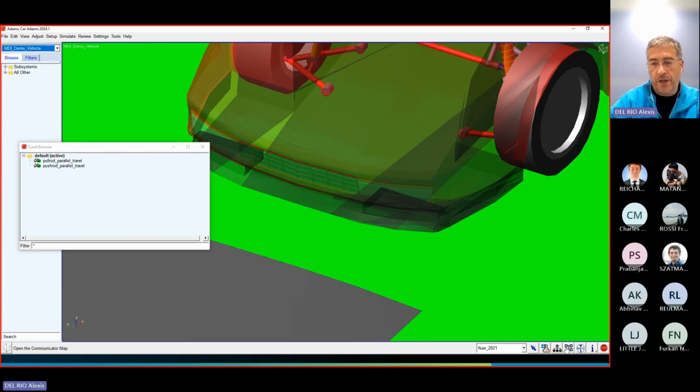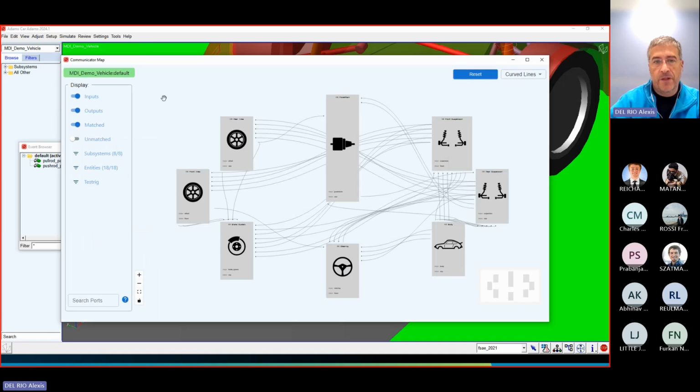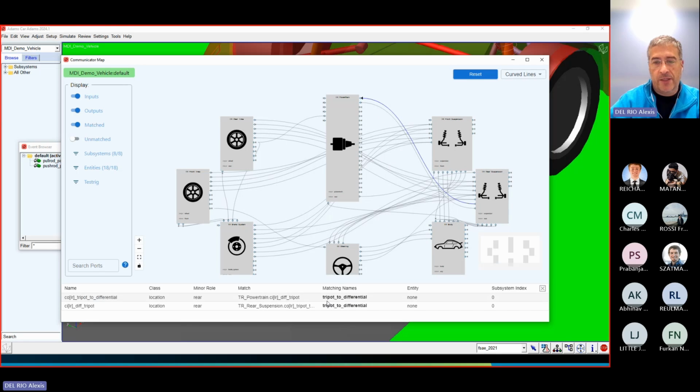It will be a bit too far for what you are interested in, but it will allow you to see how things are talking. Because when Adams builds a model, it needs to check how they communicate with each other, to make sure that not only are they placed in the right position, but they are also connected and working in the way that is expected. You can also click on each line and it will tell you what they are. So if you eventually want to go further into creating your own templates, you may want to benefit from it.